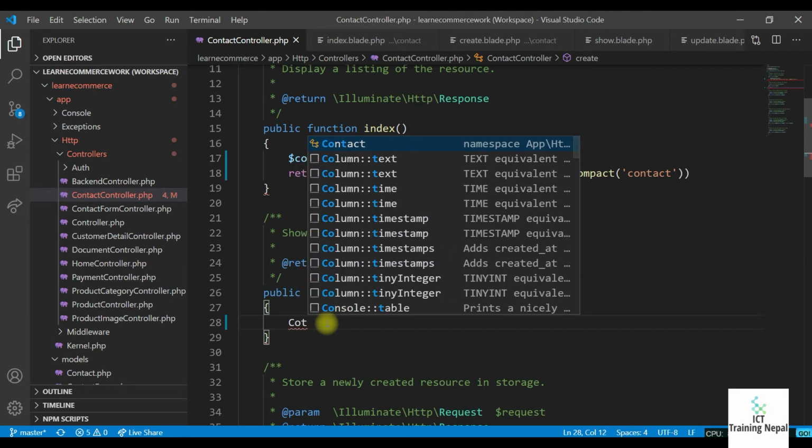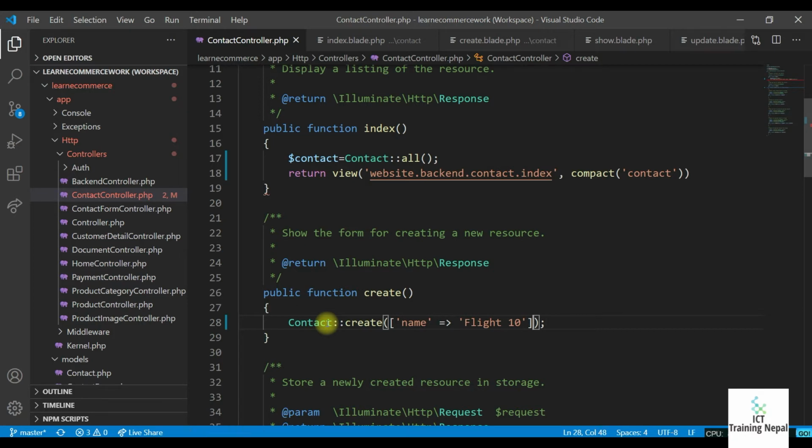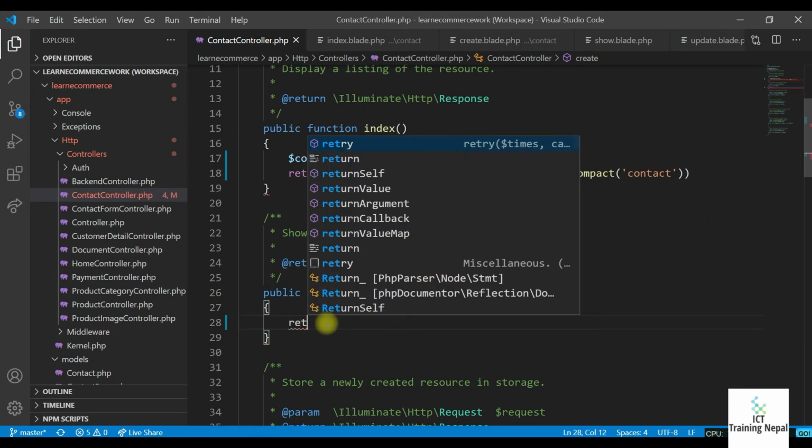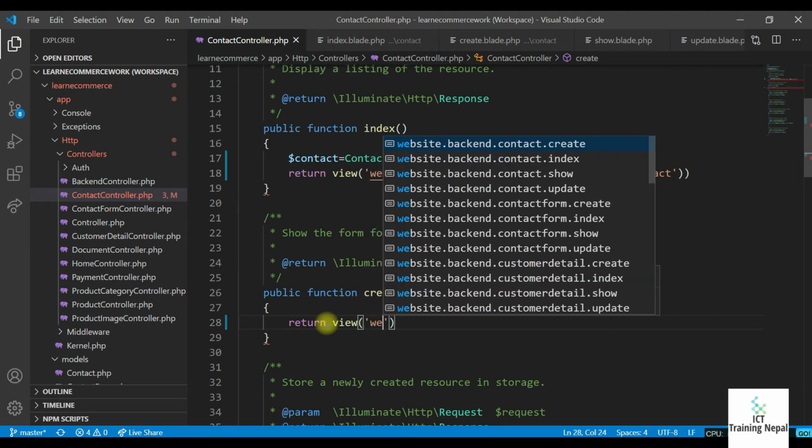So contact, create, and then okay, we don't need the create things here. So what we need here is return view website backend contact create.